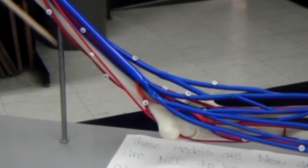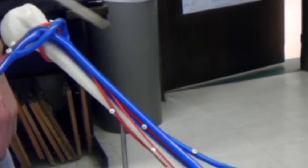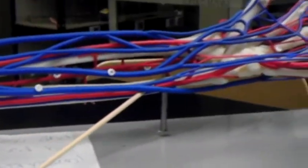We have the ulnar artery. Obviously it's going to be towards the pinky side, where you have your ulnar bone. That is number 9 down here. That's the red artery running along the ulna. That's the ulnar artery. The radial artery is going to be along the radius, so it's going to be this red one running along the radius right up here.